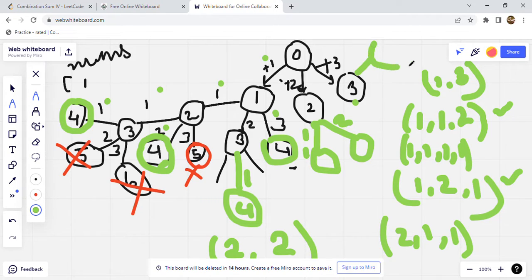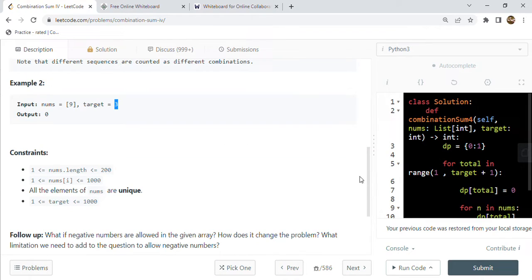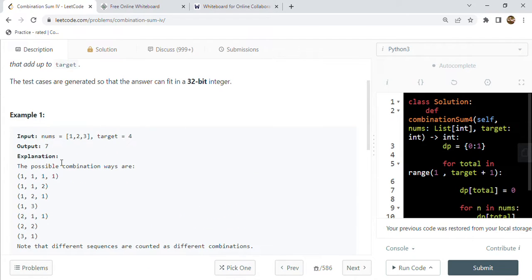So we have only one way, and by adding 1, we will reach 4. So what is that combination? 3, comma 1. So the sum is 1, 2, 3, 4, 5, 6 and 7. So we have found 7 ways to reach 4 from these numbers. Let's check what the answer in the example is for that case, 7. Yes.